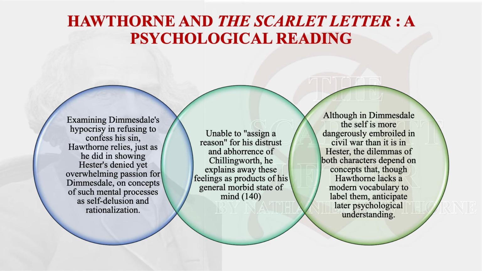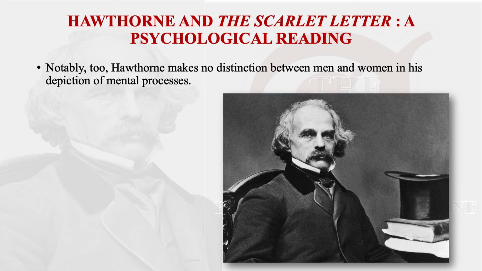Although in Dimmesdale the self is more dangerously embroiled in civil war than it is in Hester. The dilemmas of both characters depend on concepts that, though Hawthorne lacks a modern vocabulary to label them, anticipate later psychological understanding. Notably too, Hawthorne makes no distinction between men and women in his depiction of mental processes. At this basic level of mind, there are no sexual differences.